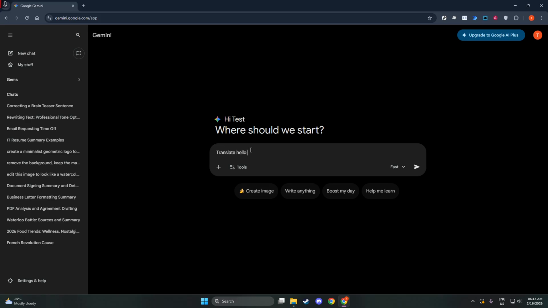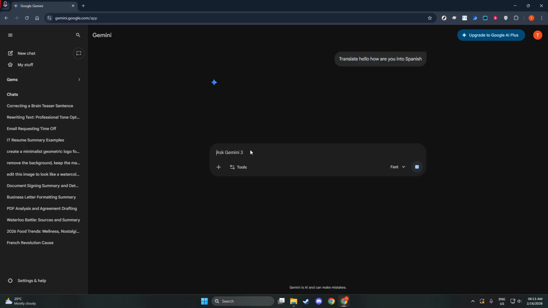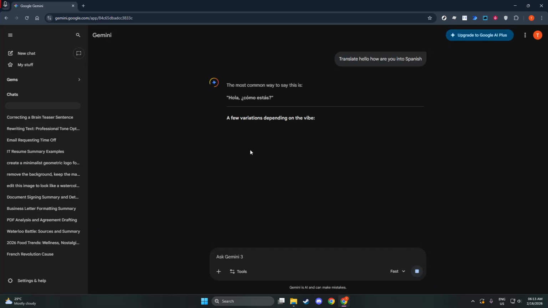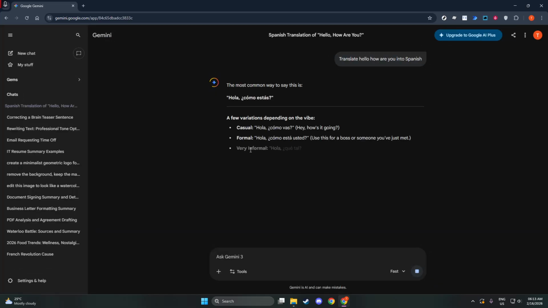If you have a longer passage, you can give a little context and then paste the text directly into the chat. For example, you could write, "Translate this paragraph from English to Tagalog," and then paste the paragraph underneath. Gemini will return the full translation in the language you specified, keeping the content aligned with your original text.